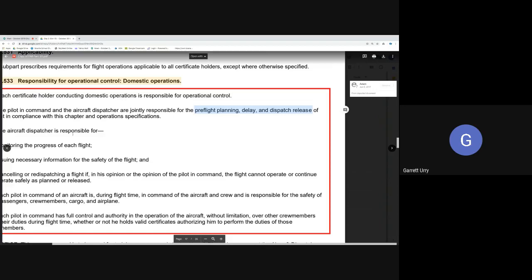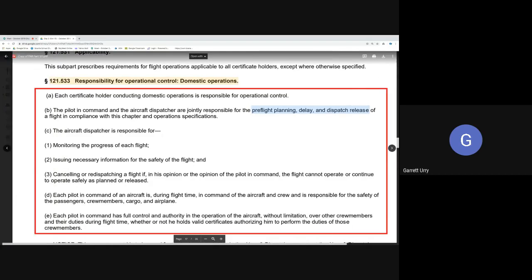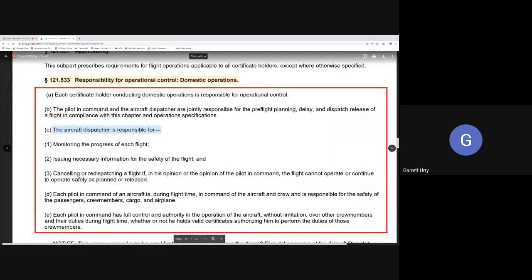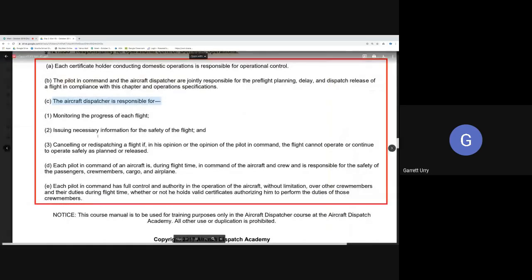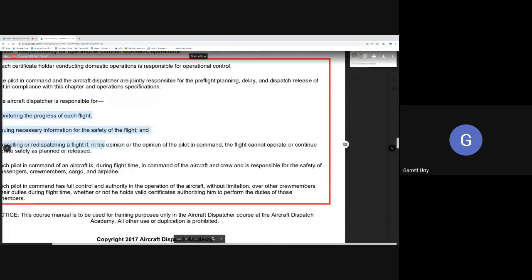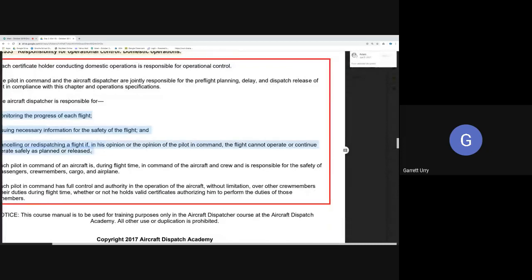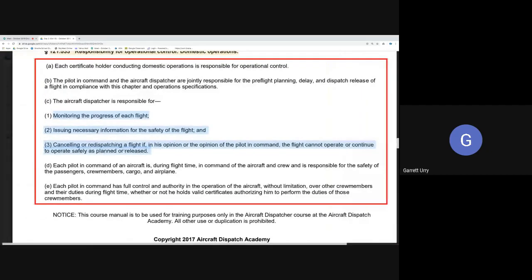So the next question that they usually ask is, what are the three sole responsibilities of an aircraft dispatcher? And this one, I would have all of that verbatim right there. Okay. The way I memorize this one is MIC, like you're clicking the mic.